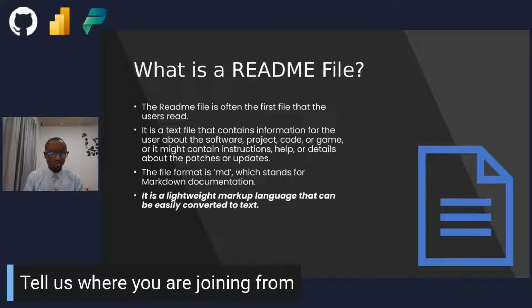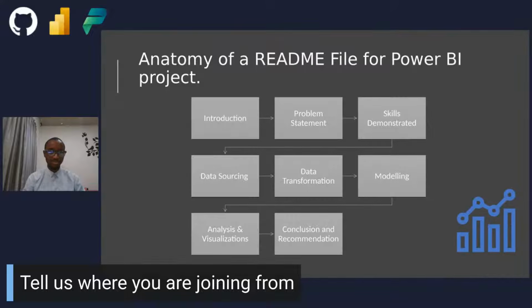But do you document it somewhere, explaining explicitly where you got the data from, how you modeled it, how you came about the visualizations, how you came about the conclusions and all that? So it's in a document whereby you write everything down. That document or that file is called the README file, which is a component of GitHub. And the language in which you write it, just like we said here, is markdown. I'm going to show you that very soon.